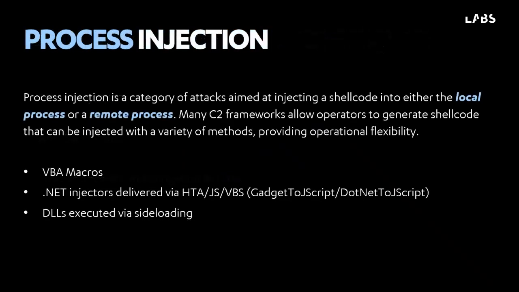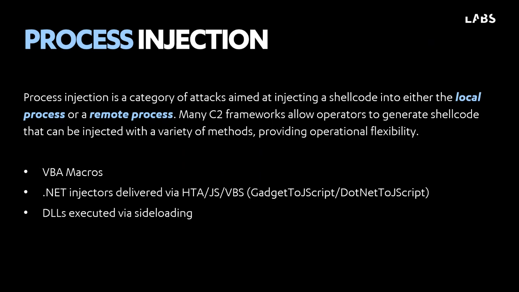So just to get started then with the high-level concept of process injection, I think there's probably the two most obvious forms of this: local process injection and remote process injection. As the names might suggest, local process injection is where you're taking your shellcode or your position independent code, and injecting that into yourself as a running process.